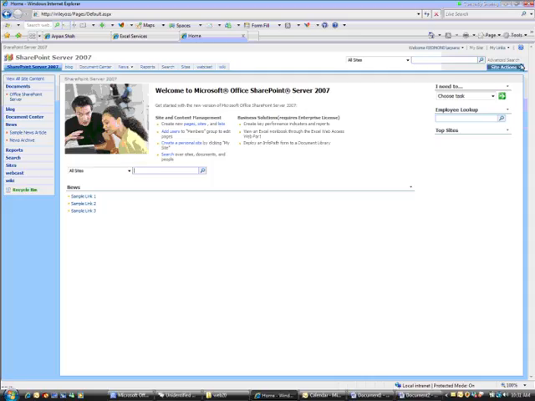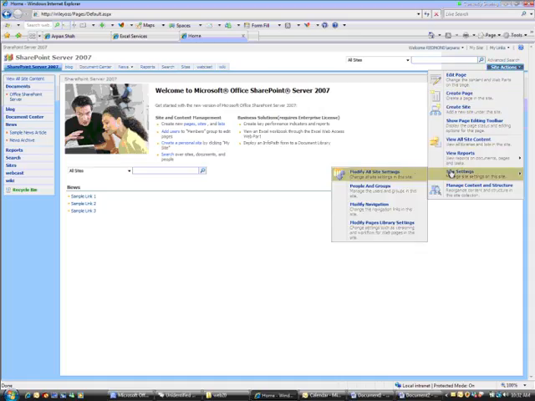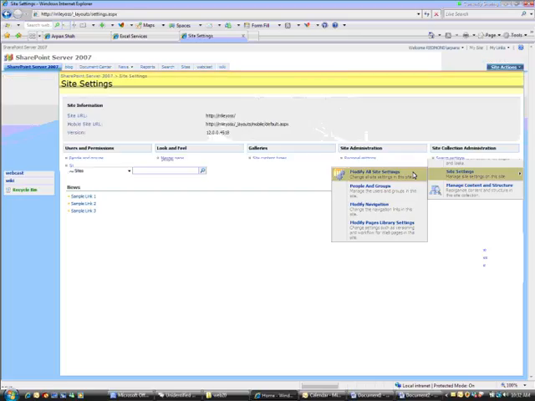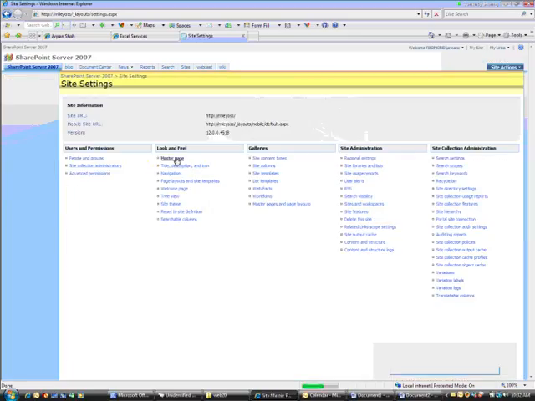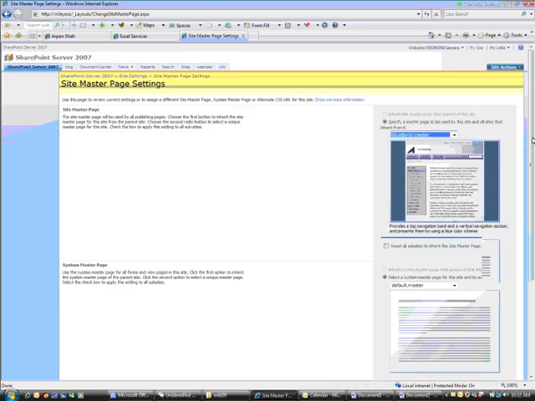I mentioned this in the last 60 minutes. I mentioned a lot of things, but one of the things I talked about was customization. And because Office SharePoint Server is built on ASP.NET 2.0, we take advantage of something known as master pages. So if I go to Site Settings, and if I go to Modify All Site Settings and take a look at master page, you will see that, assuming I have the rights, I can actually choose a master page to apply to my site.